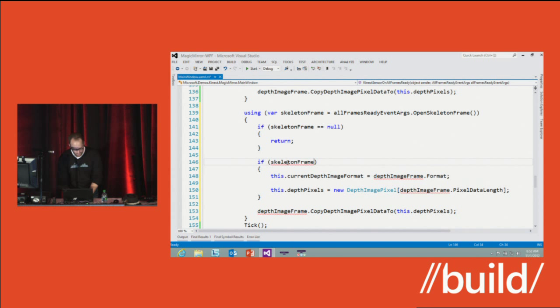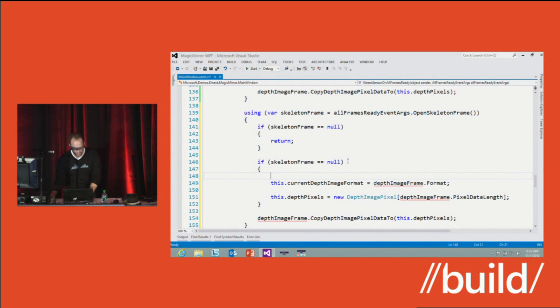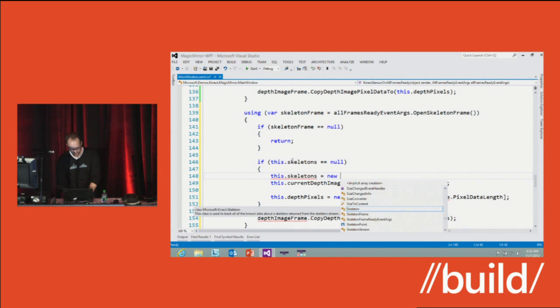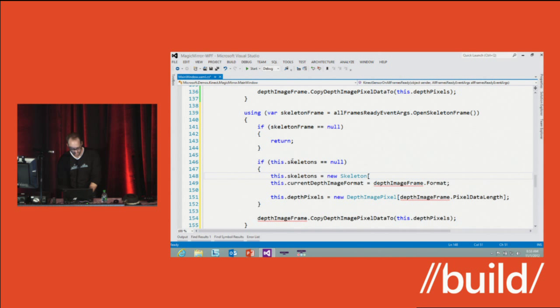So as long as the skeleton frame is not null, I want to do some initialization in here. If the skeleton array is null, I'm going to allocate a new skeleton array: this.skeletons equals new Skeleton, with the skeleton frame's length giving me the array length.